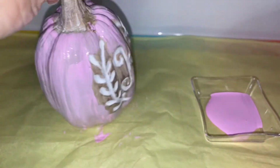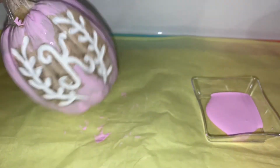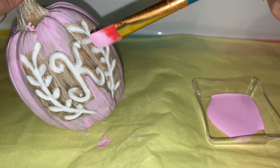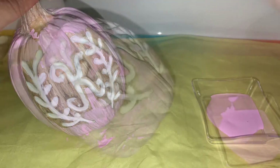Okay, so basically this is how it's looking so far. So I'm gonna let it dry and I'm gonna work with these parts here and then I go get a smaller thin brush and I'll come back, guys.